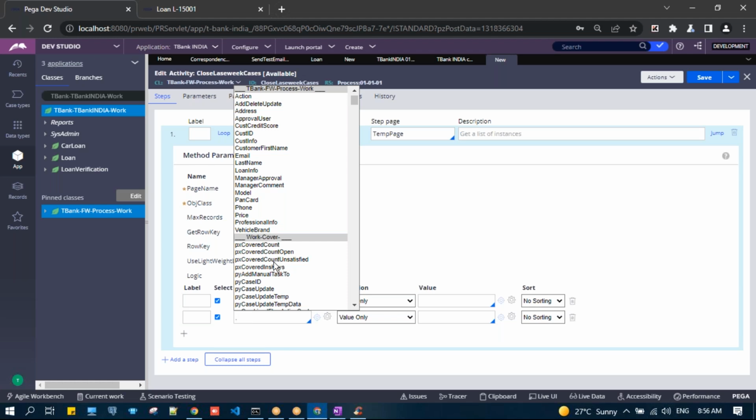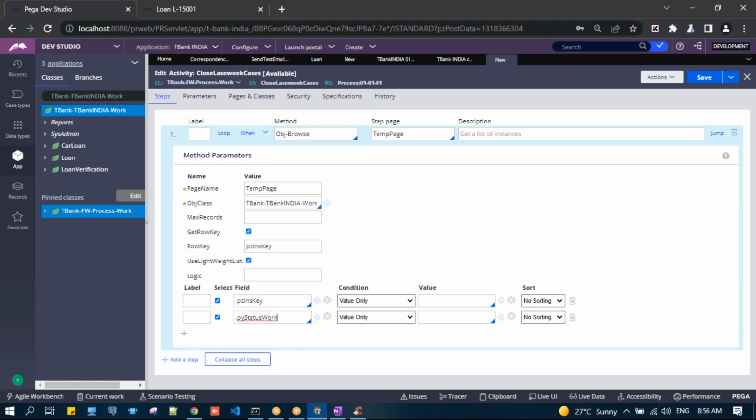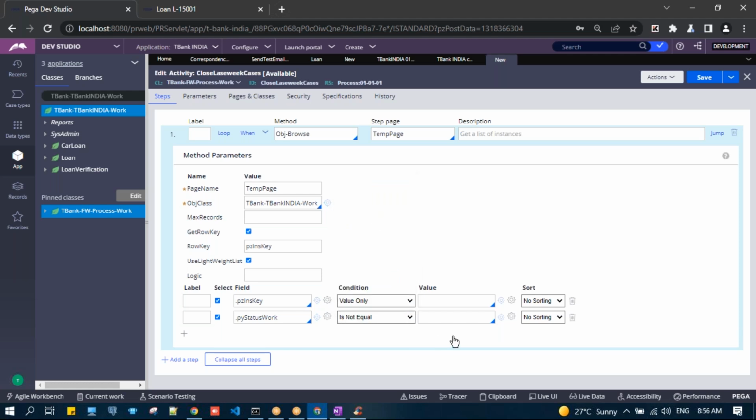So status, right? What is the property which is holding the status of the work object? pyStatusWork, which is not resolved. What is the condition? Equal or not equal?